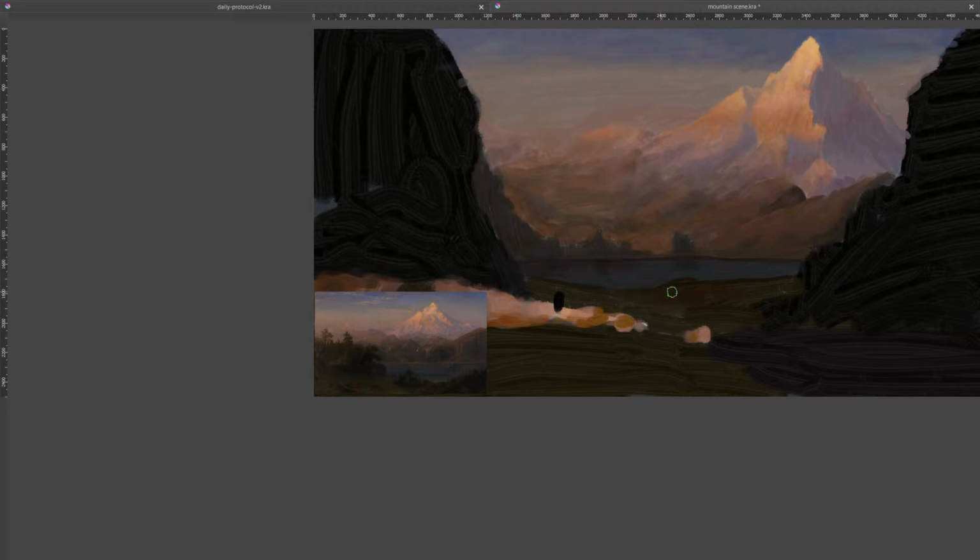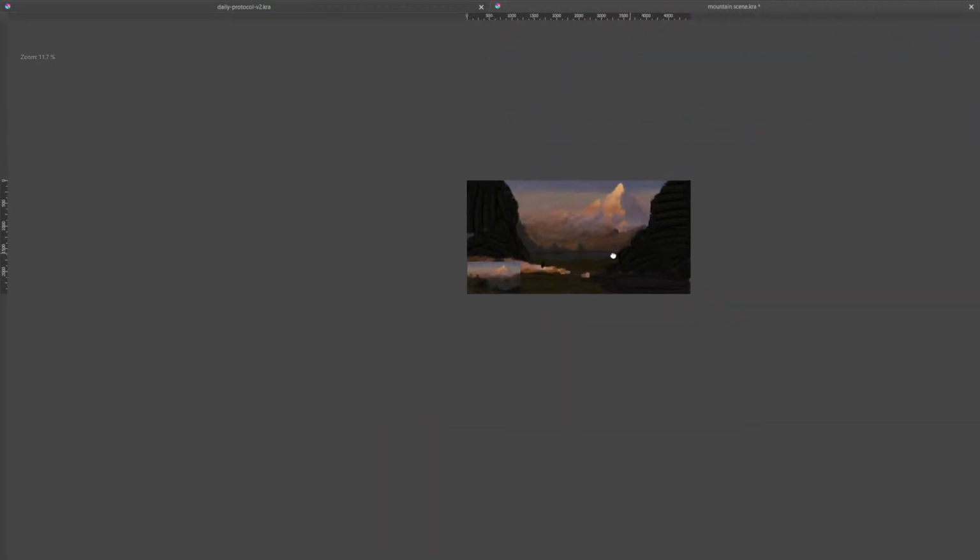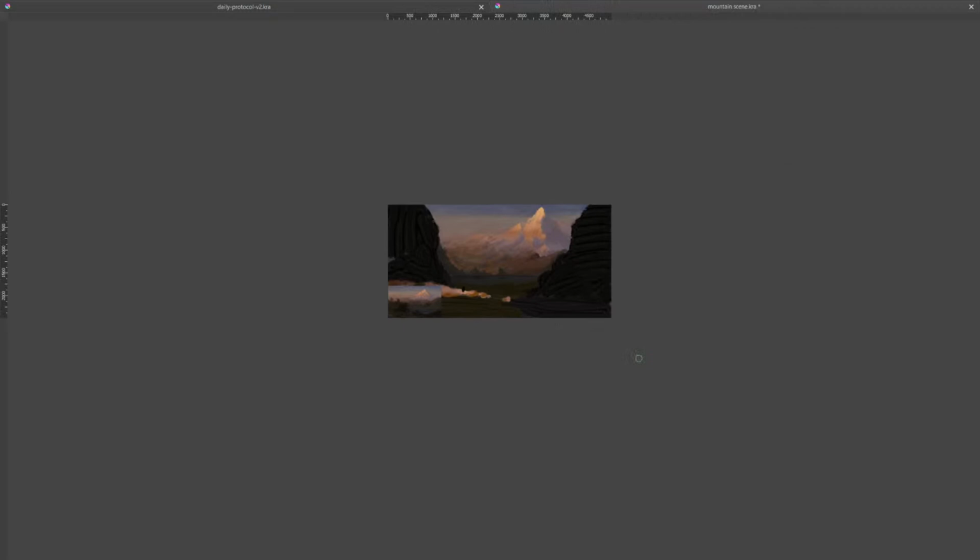Wow, that's too red. This is a very grassy area. Oh, wow.